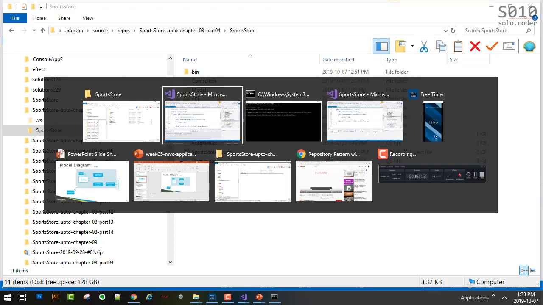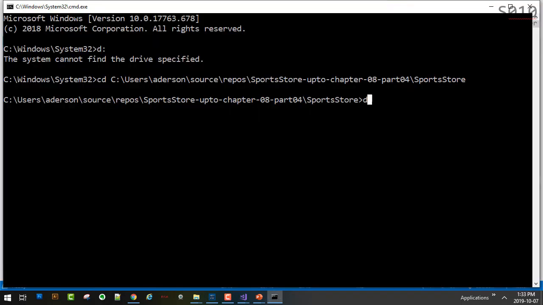Now, I'm going to go to the command line, and I'm going to say dotnet ef, from Entity Framework, okay? Then, I think it's migrations, plural, and then we're going to add a new set of migration scripts. This name that I'm going to type in right now could be anything.